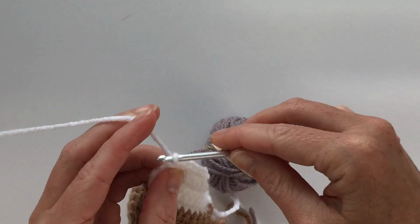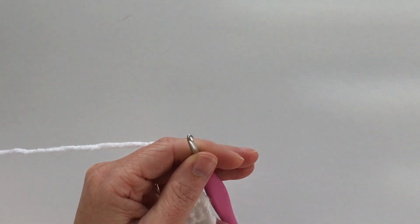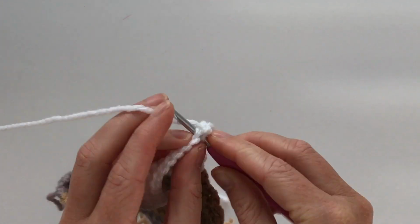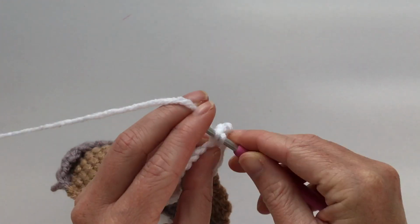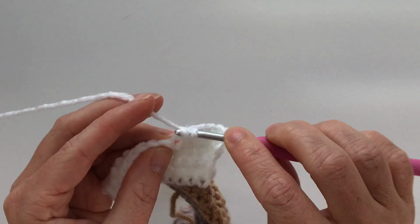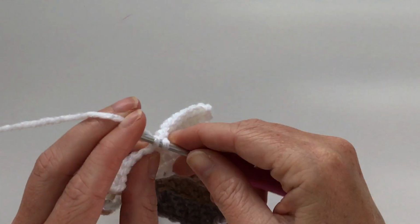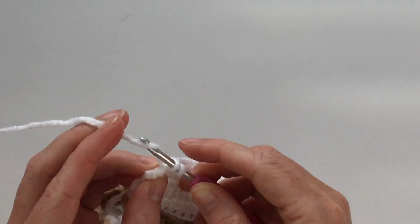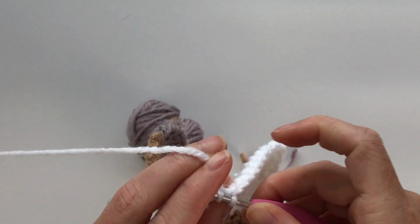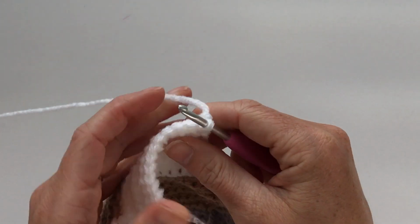Chain 1 and turn our work. For rows 26 and 27, we're just going to single crochet one time in each stitch all the way down, chain 1 and turn our work. This is for rows 26 and 27. Okay, chain 1 and turn our work.